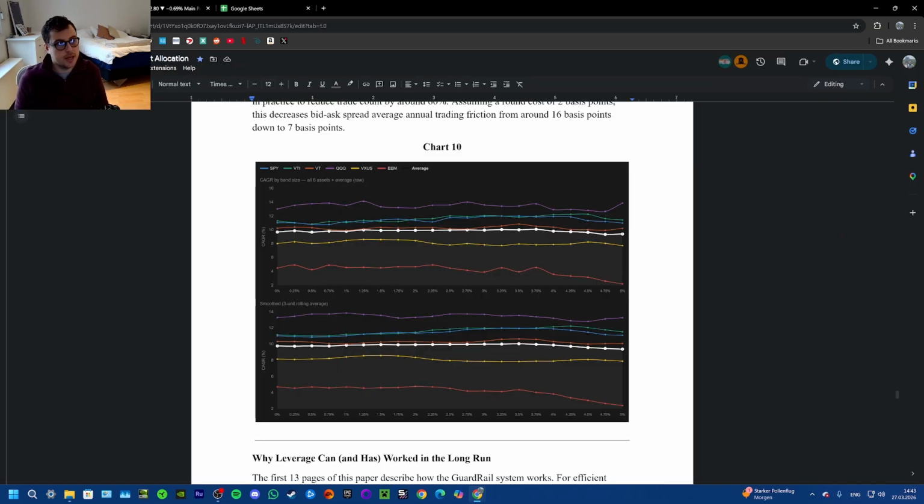This chart here shows that using tolerance bands does not increase or decrease your long-term expected growth rate. I applied tolerance bands to the S&P 500, total US stock market, total world stock market, the NASDAQ 100, the total world ex-US stock market, and then emerging markets as far back as I could go. And you can see on the white line is the average, that there's really no impact of tolerance bands on long-term growth. The x-axis is what band size I used, and then the y-axis is the growth rate.